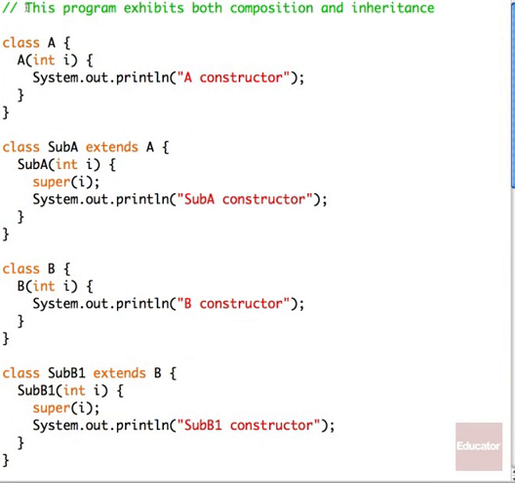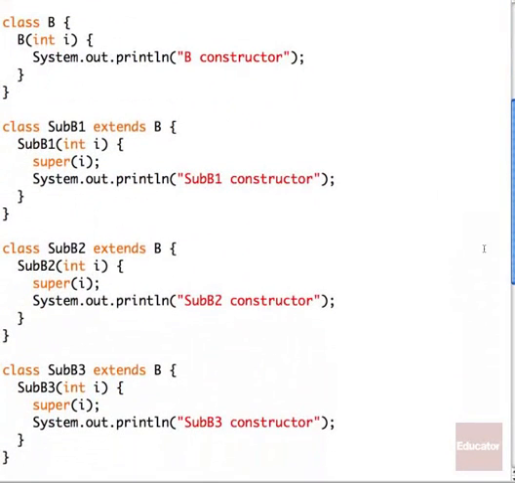And in this program, you're going to see a good example of the program exhibiting both composition and inheritance. So similar to our last one, we start with a simple class A that gets initialized first. Then we go and extend that class A to a subclass, sub A. And so that is our sub A constructor now. Same thing's happening here with class B. Here class B is being initialized on its own. So in the previous example, we extended class B from class A. Here class B is on its own. And so we label that constructor with the output statement.